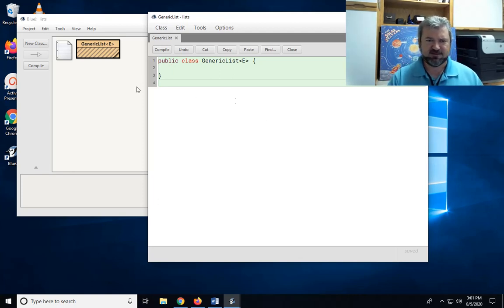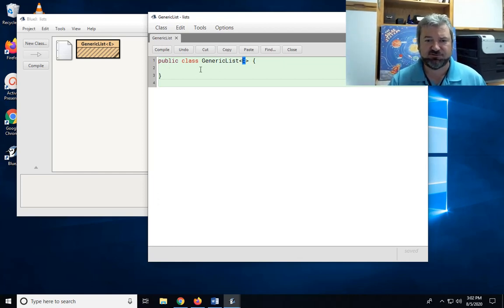So in a project called lists, I've created a class called generic list. And you can see here it is. There's that generic tag, and I'm using the capital letter E. You'll also see the capital letter T a lot. This is it right here. And what we're saying is that we're not going to say what type of variable we're holding. We're simply going to use the letter E. Then when users of our list instantiate it, they will tell Java what they want it to hold. And I'll explain more on that as it comes.